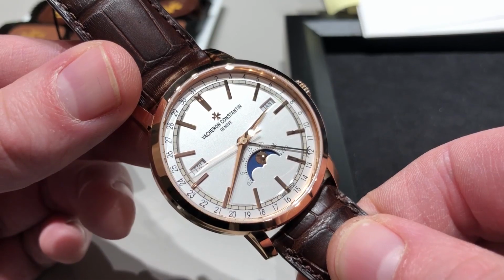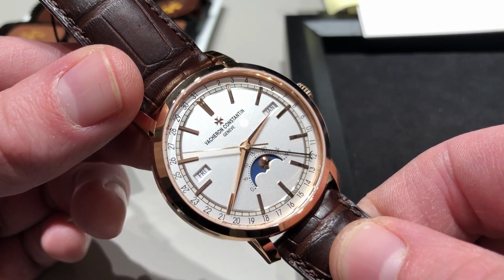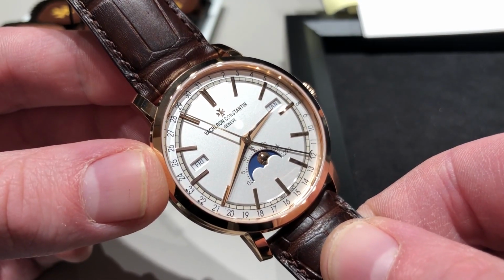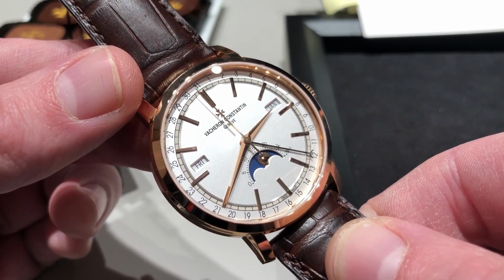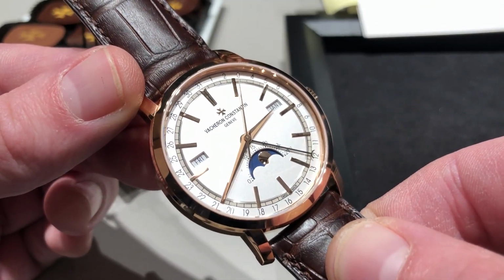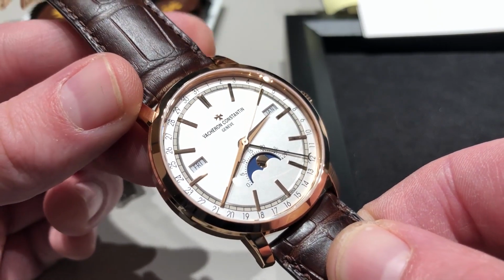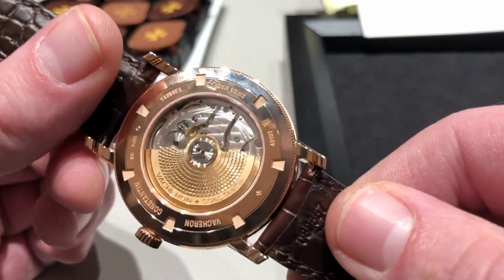It has a handsome opaline-style dial, which is actually a refreshing variation from the standard sunburst. You can see it features individual apertures for the day and the month that are actually far afield of the canon pinion, giving it a broad and balanced aesthetic with a sort of cruciform symmetry that's highly pleasant to the eye. Now you can see half-frosted Dauphine as well as applied and faceted rose gold indices give it an upscale aesthetic, as well as making it quite easy to read, which is always important for time and calendars.